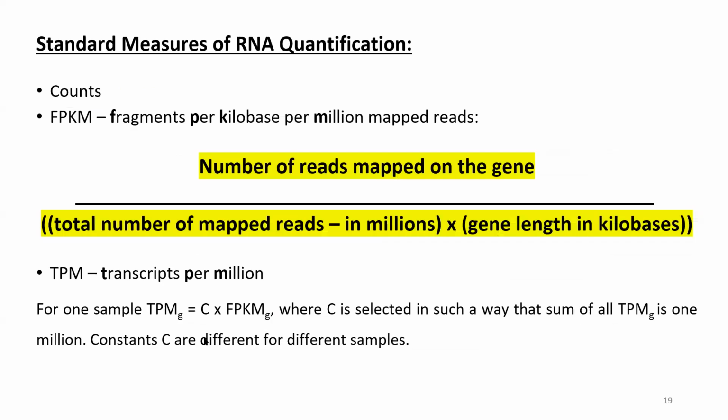This can be a bunch of different things. The one that you saw right now is actually fragments per kilobase per million. What is FPKM? It is the total number of reads mapped onto the gene, divided by the total number of mapped reads in millions, and divided by the gene length in kilobase. Let me give you an idea about the entire thing in a very simple way, because many students are here.